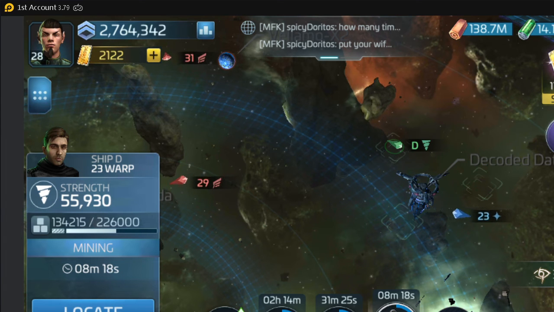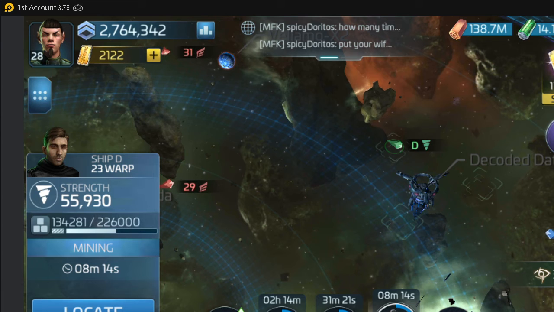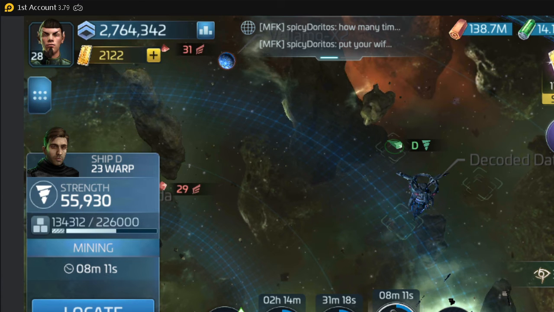The escape of the day. Well, he's flying by me. That's weird. His ship didn't flash red, so he didn't target me as far as I know. Then he's parking around me.